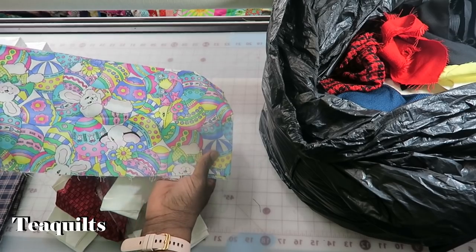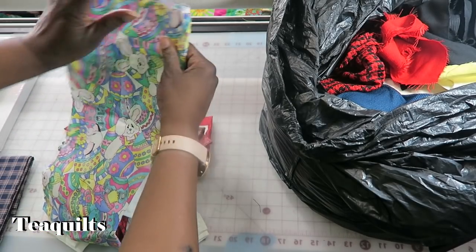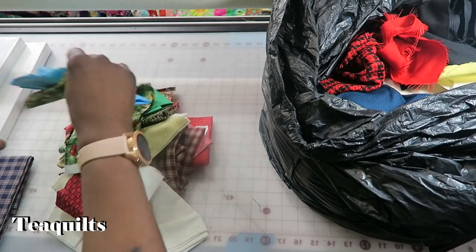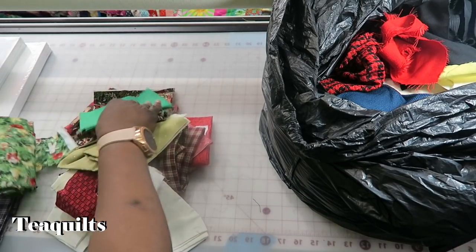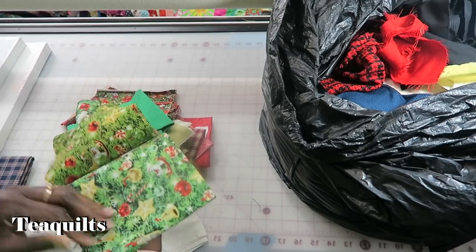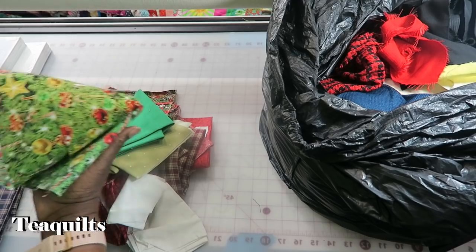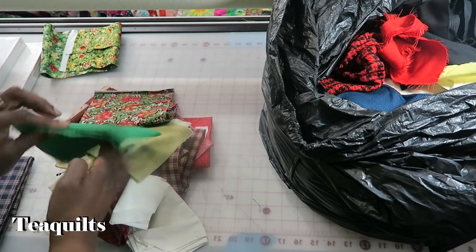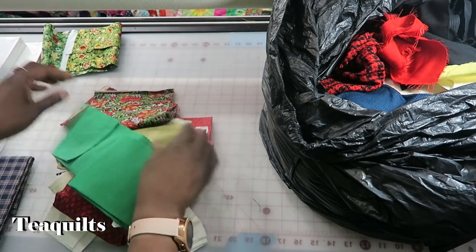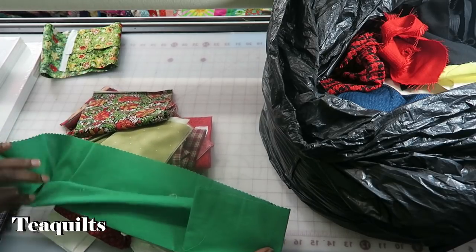Now I have not seen this Easter print before. The Easter bunny, that's really cute. Mixed up in the egg. So all cotton. So this must have been a quilter. And this is a Christmas print. Very pretty. I think I know what I'm going to do with the Christmas prints. I'm going to put them aside. I got like a project that I'm working on. So maybe I will use these.